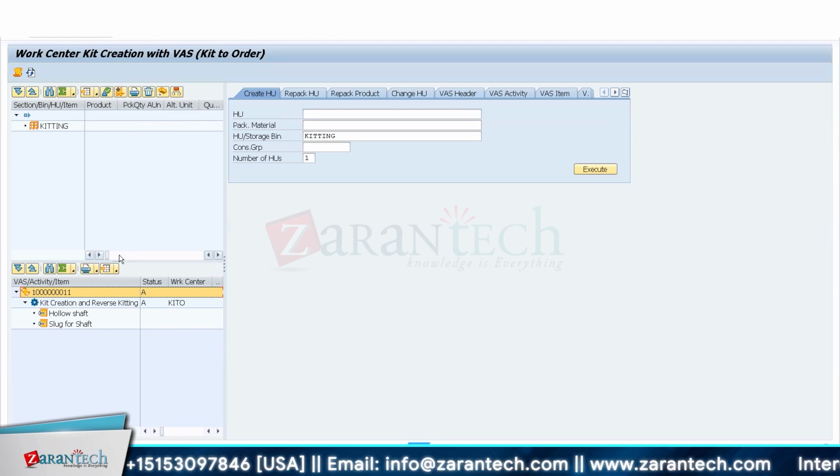My question here is for kit to stock, kit to order. Are any settings required in master data? Yeah. Packaging specification is a master data. No other. Okay. Then here this work center layout we need to activate. That's a config. Config we need to do. That's it. Only two.